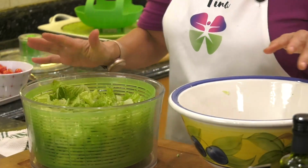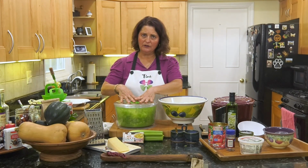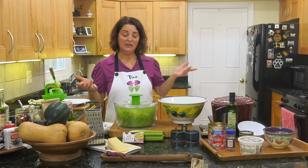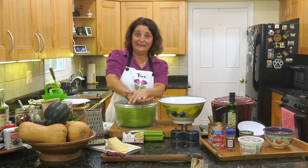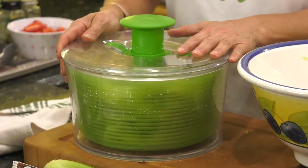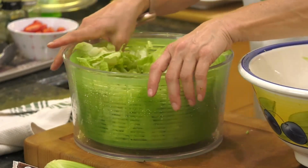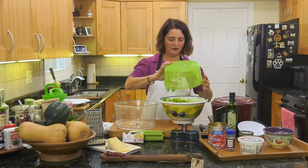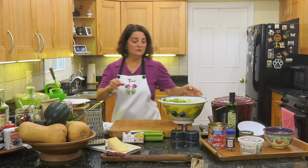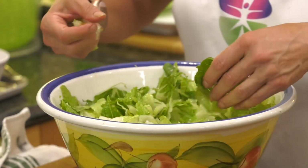And this is my salad spinner. I really love my salad spinner because sometimes you don't want all the water after washing your lettuce in your salad. It will dilute your dressing. So salad spinners are really nice to have. Isn't that fun? You get to do a little fun spinorama in your kitchen. Watch, they will fling all over the place. And that gets all of the water out. LJ spun it already. She had the fun for me. There we go. And so there we have it. We have our lettuce. Pick out any pieces that don't look good.